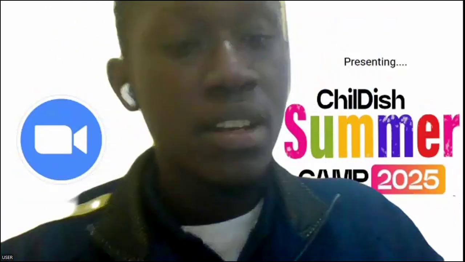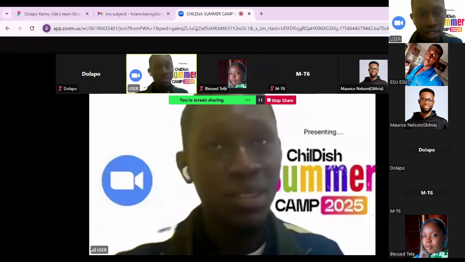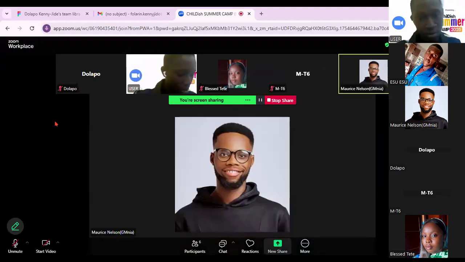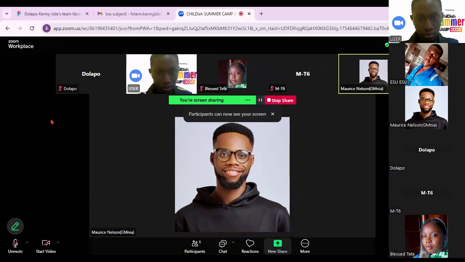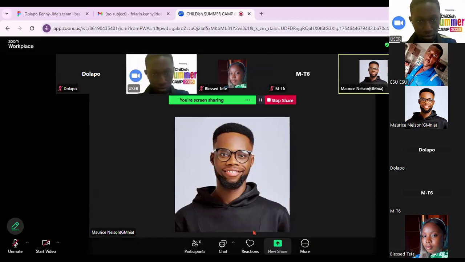All right, you can share your screen. All right, so please share your screen. That's following sharing screen. When you are sharing your screen, they'll ask you if you're sharing the whole screen or a particular window. So you share a particular window instead of what you're sharing now, which is sharing the whole screen. Just share a particular window, that is your Google Chrome window. When you open it, you now allow that one to be shared, not just the whole screen.